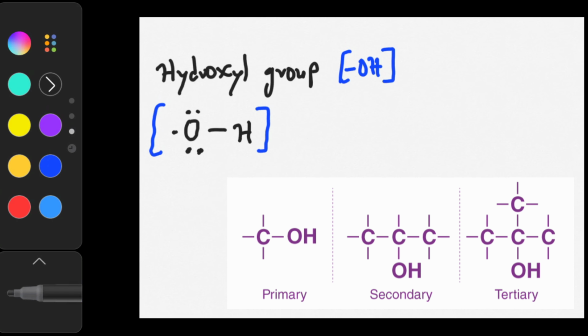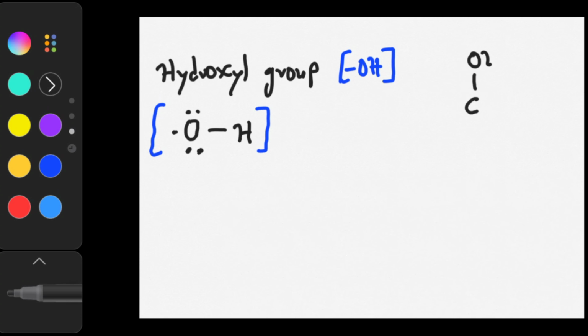So I'm just going to use this. Let me see if we can squeeze it in here. If we have carbon with an OH, and let's say we have another carbon here with H, then we have hydrogen here. Let's say we have CH3 here. Okay, so now this is a different kind of alcohol.